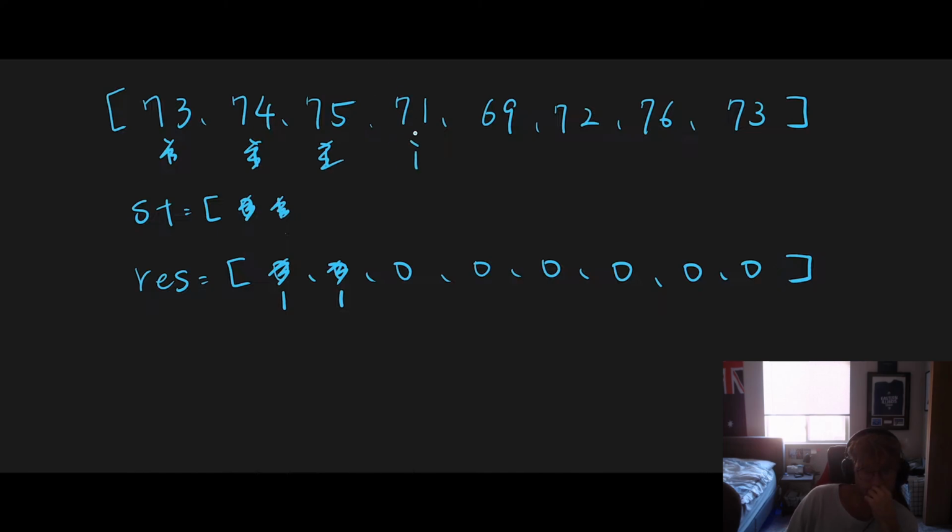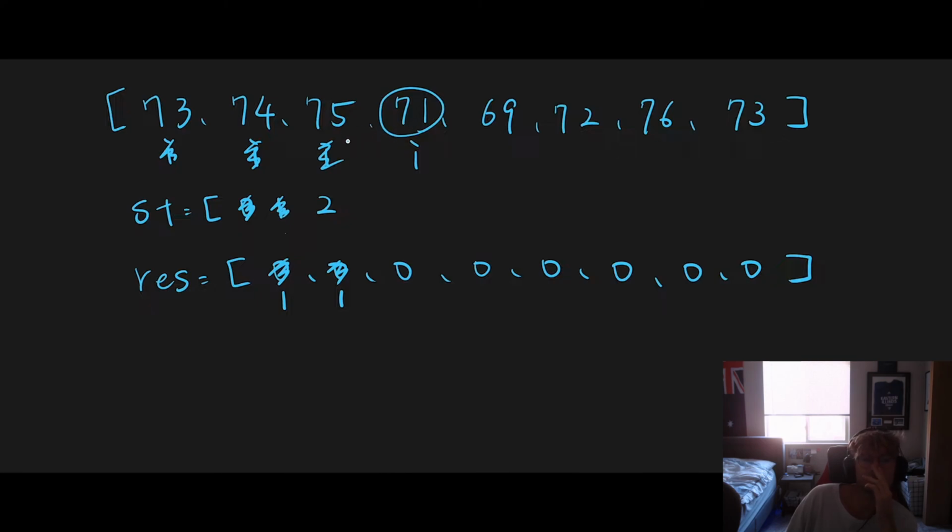I is now index 3. Sorry, before that we have to put index 2 to the stack. And then move next. And now at index 3 we find 71. And the stack has data, so that's why it's time to compare temperatures. So 71 versus, so index 2, so 75, right? So in that case, the current temperature is lower than 75. In that case, this day is not a warmer day, right?